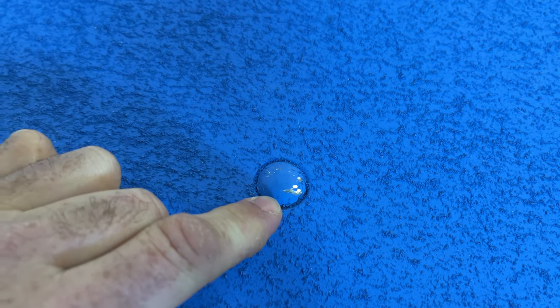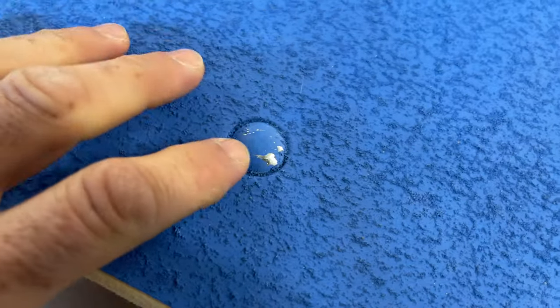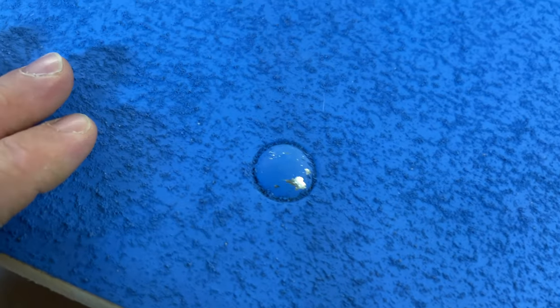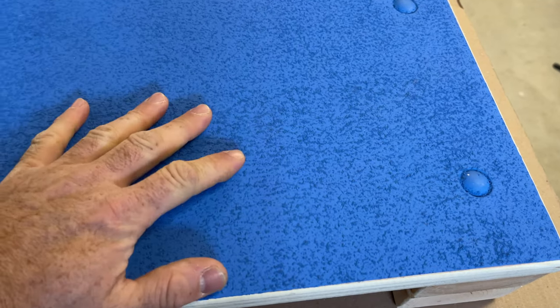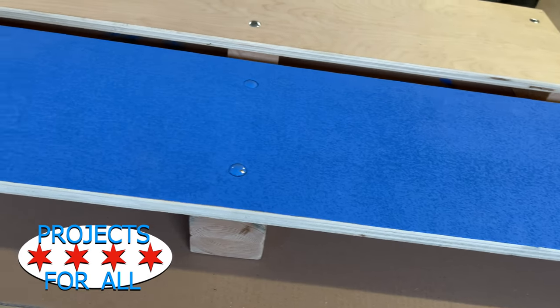The carriage bolts will be the weak link in the finish. You can see it's coming off right there. So it might be smart to scuff up those carriage bolts and dip them in some primer first, but I'm not really that worried about it. Just for durability's sake, I might throw another coat of just paint on it. See if you can seal it up a little better. But can't really ask for much more than that.